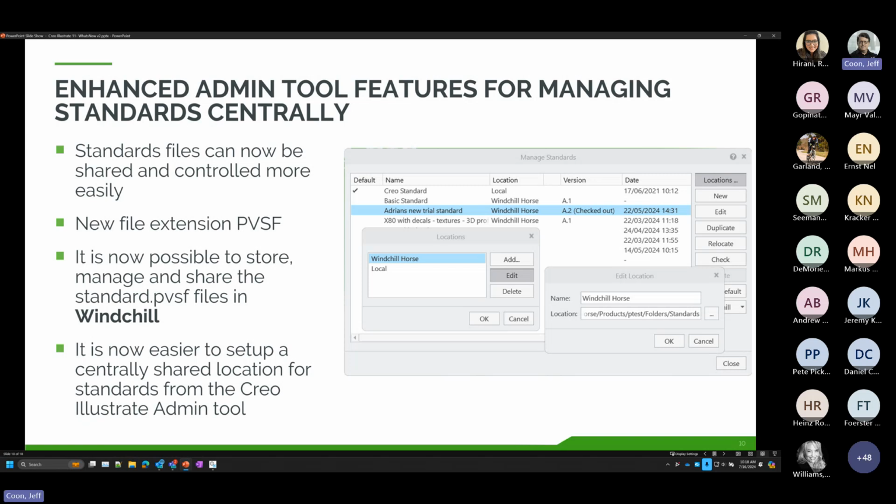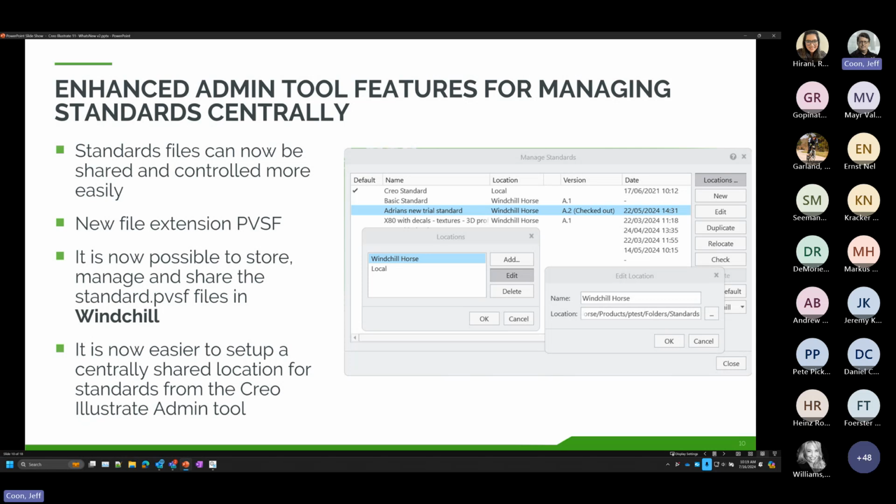We also changed the file extension from zip to PVSF. This is a PTC visualization standards file. The reason we did that is we didn't want this file to get lost in Windchill with all the other zip files that are there. So in order for Windchill to know that this is not just a normal zip file, which technically speaking it is still just a normal zip file, we changed the file extension to PVSF so that Windchill knows. So if you go to a folder to save one of these, you'll only be seeing the other PVSF files as opposed to all the zip files, that kind of thing.